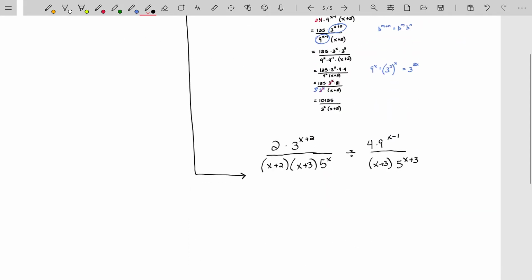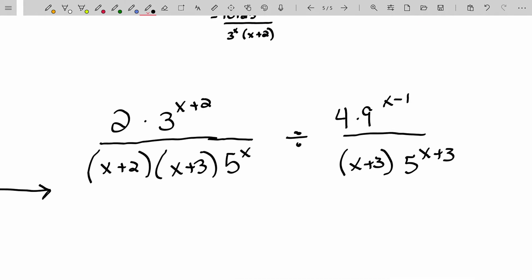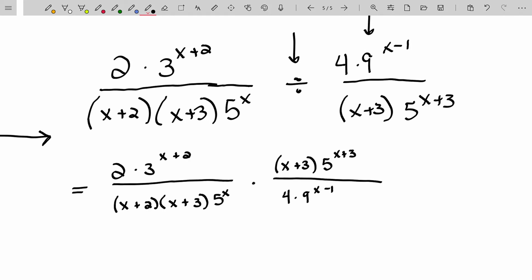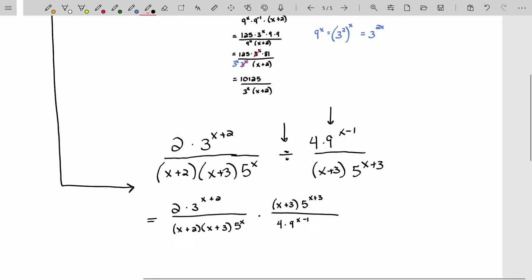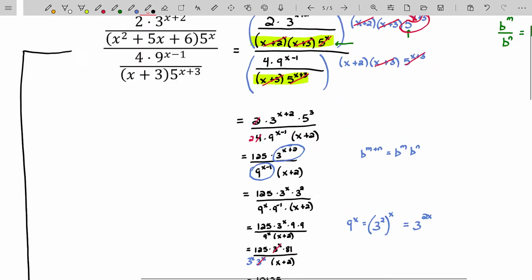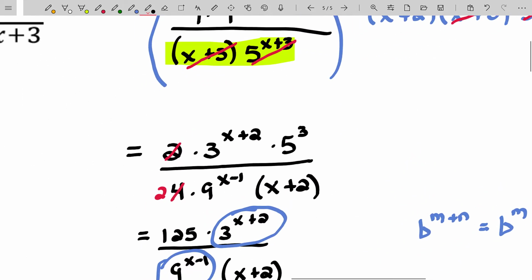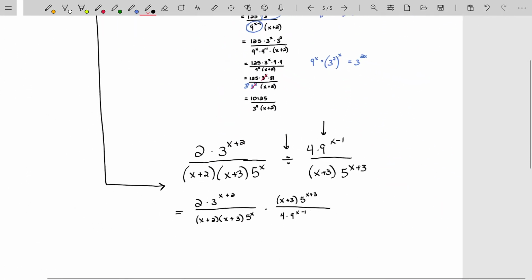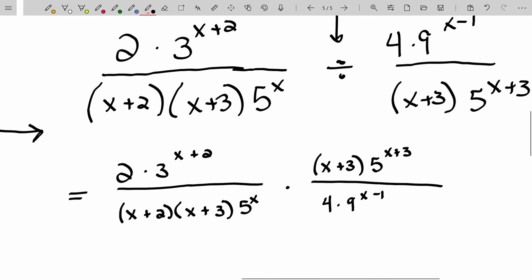If you do it this way, it's actually kind of a faster sort of way of doing it. Remember, dividing by something is the same thing as multiplying by its reciprocal. So you could have written this as this. And at this point, you can start canceling. And this is exactly where you would have arrived at this step, or second step right here. So I don't want to say it's any faster, honestly. It's just a different way of doing it. It involves not finding the LCD.